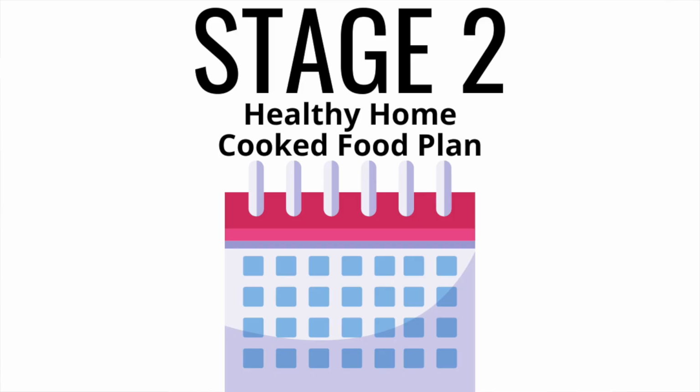So stage 2, and this is for everyone who has a freezer, is to do some batch cooking and get some healthy homemade foods into your freezer so that you have some wonderful nutritious meals just waiting for you. And again, super important that they don't need a lot of prep. So the kind of foods that are frozen where you know you can just drop them into the microwave or into the oven or into the blender, something very, very simple. So if you're feeling really exhausted, there's no kind of barrier there. It's just very quick and you can get on with it.